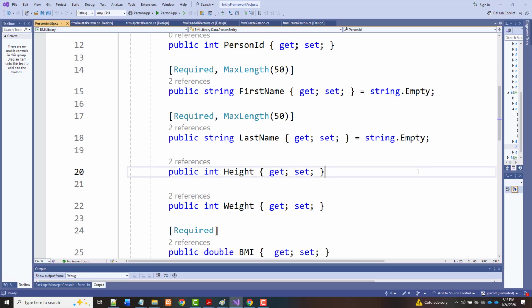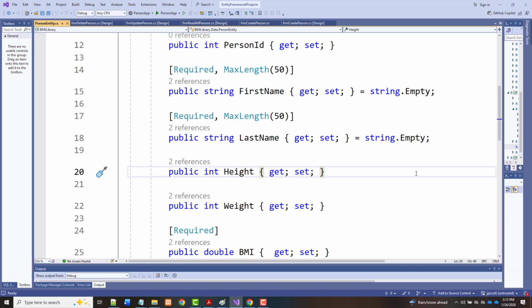Next, we have a first name and a last name. Both of those fields are required. Both of those fields have a maximum length of 50 characters. Hopefully, just looking at that, that makes sense. So it limits the size to 50 characters, which typically will improve database performance, as opposed to not giving it a size at all. Since it says it's required, it cannot be null.